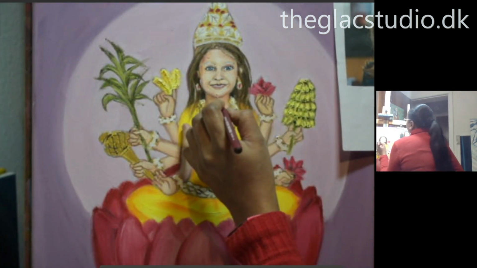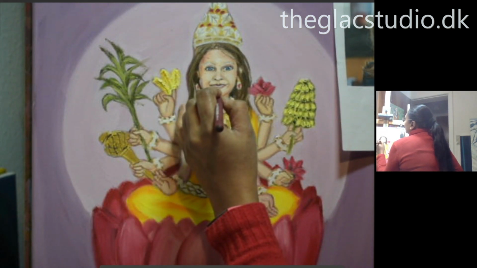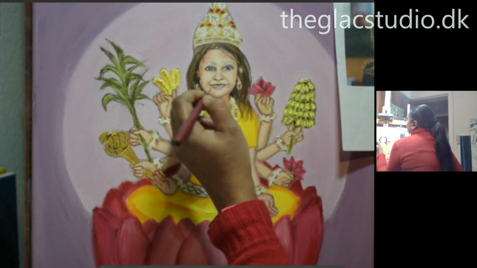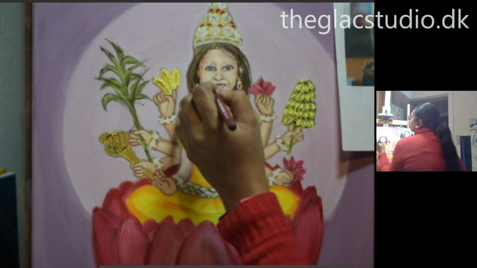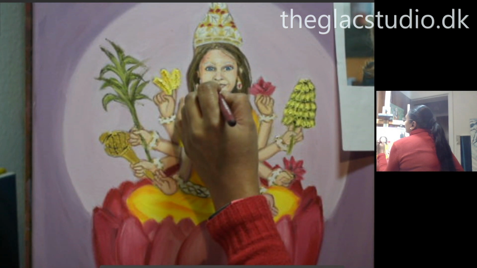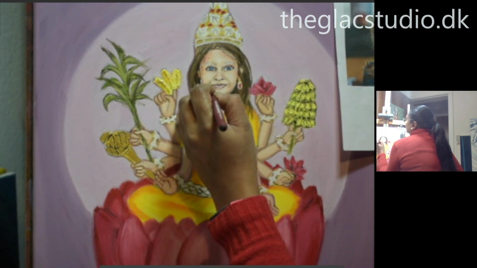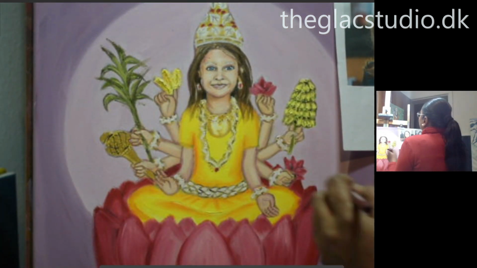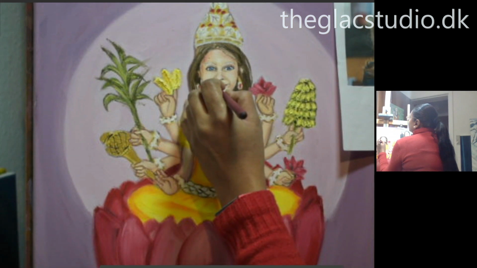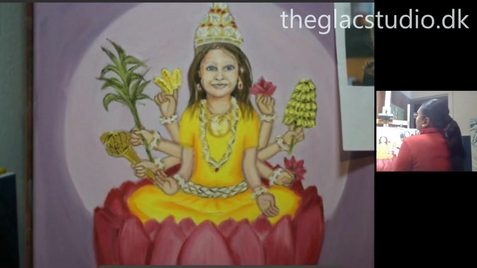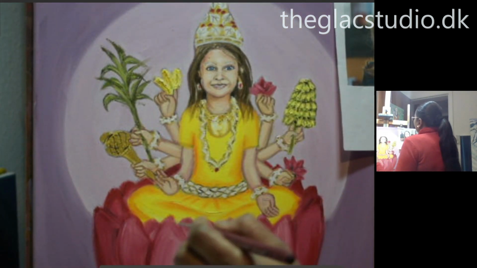Adding a flash of titanium white on the lip and letting that flash there. Yes. I think the lip line is looking good.